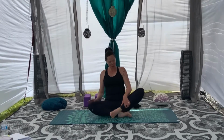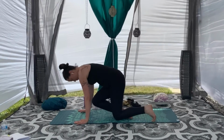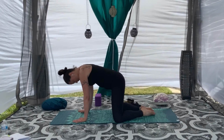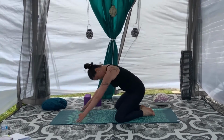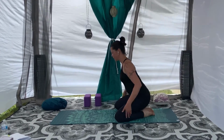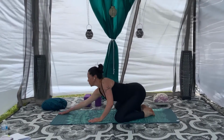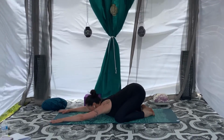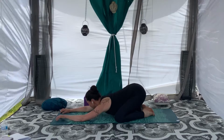Let's get started. Coming into a child's pose, we'll take the knees wide or narrow if you prefer, toes together in the back, and we will sink down, arms out into the mat.